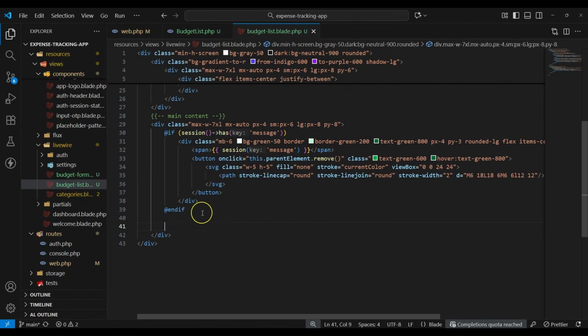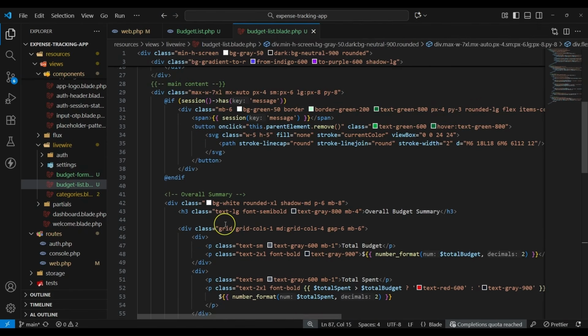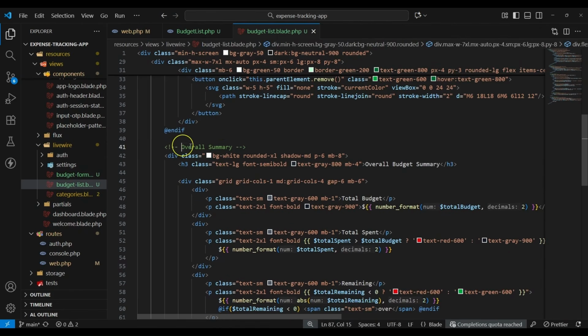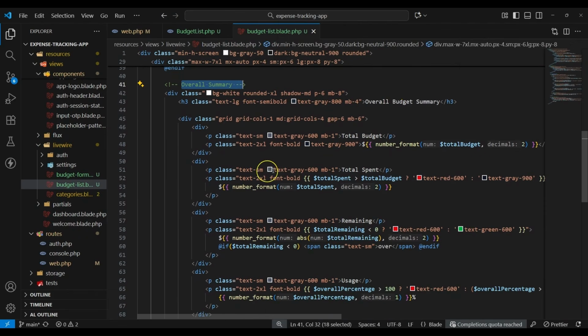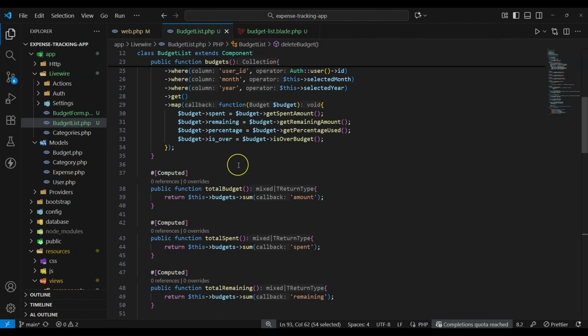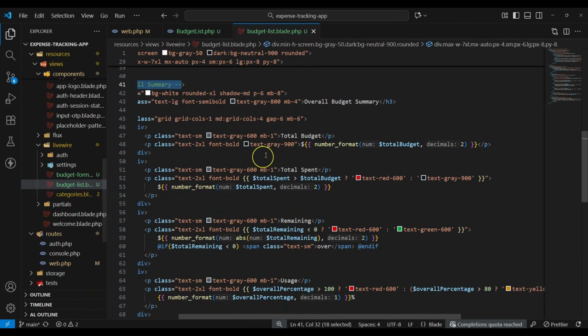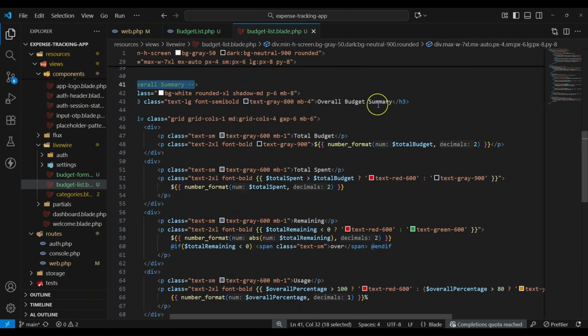So down here, okay, and let me go back up to here. Okay, so we have the overall summary, which shows the overall budget summary. So these are the things that we were mapping here. So if you remember, we mapped those things here. So those will be the budget overall summary.